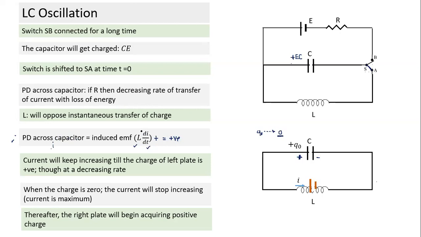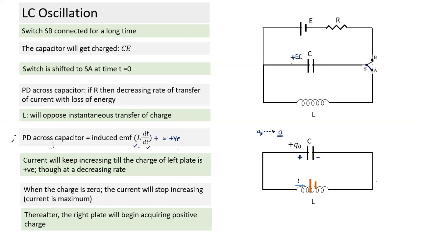What does it imply? So in terms of words, how do I state this relationship? That current will keep growing because it is positive, but at a decreasing rate. I'm just stating this relationship in the form of words. We'll come to the equation also later, but first we have time to understand what is happening. So current will grow at a decreasing rate. So the rate of growth is initially higher, but the rate at which current will keep growing will keep decreasing, and finally it reaches a maximum.